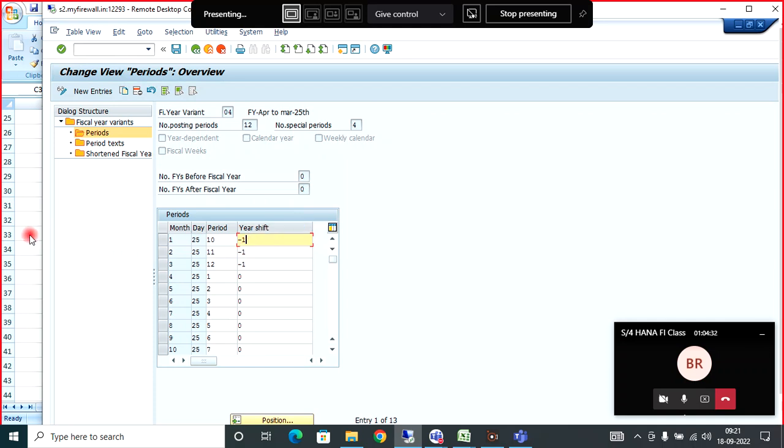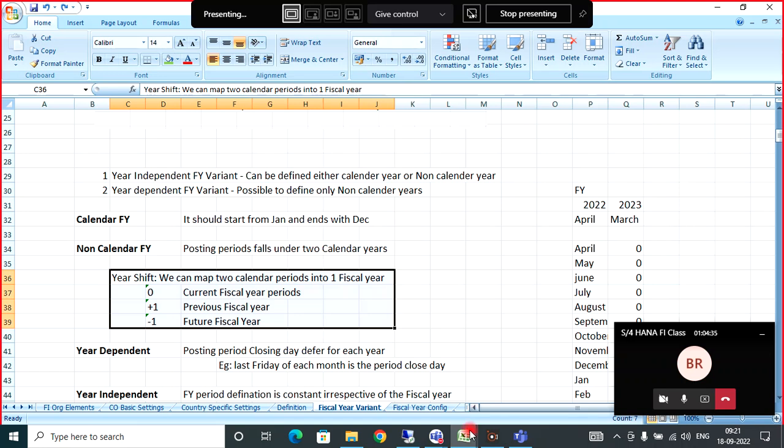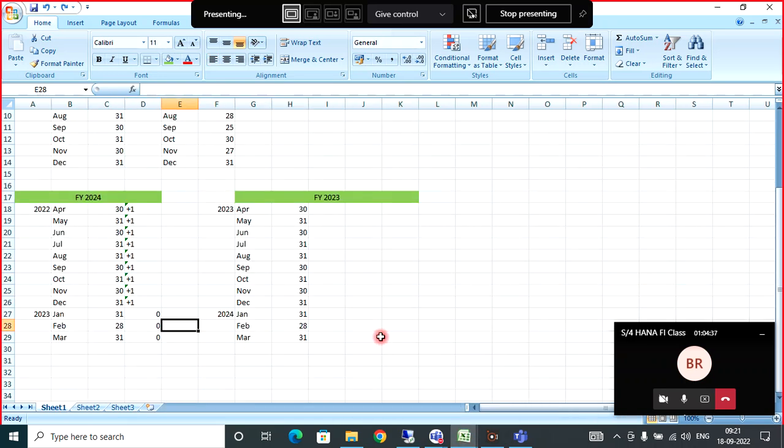So now Darshini, if you understand, in simple terms for you, I am defining to the system to consider a fiscal year as 2022. I am also in normal calendar year 2022. This year is 2022 only, right? So now I am using 2022 April month.